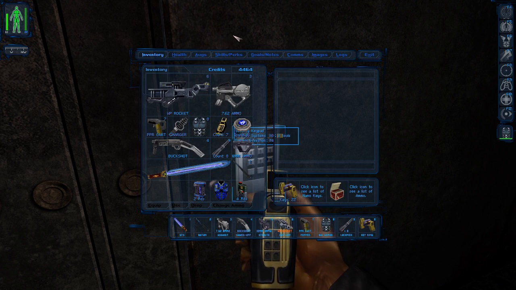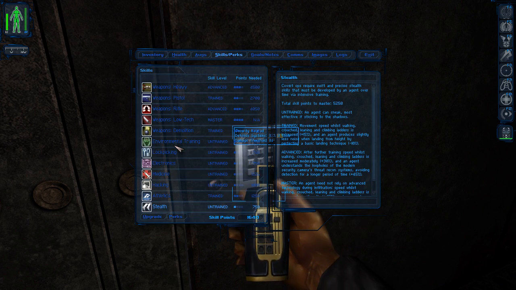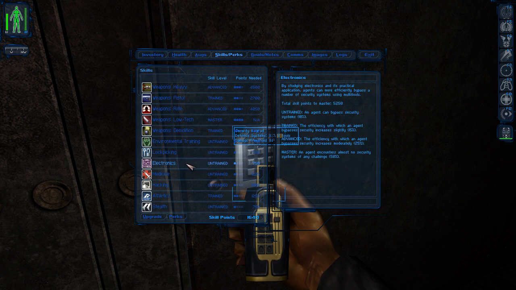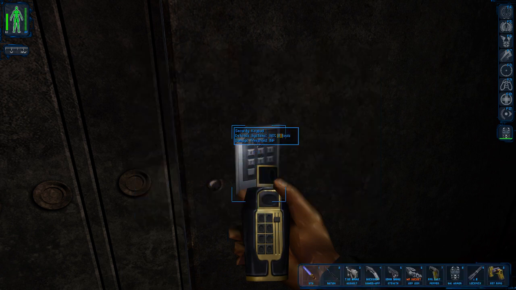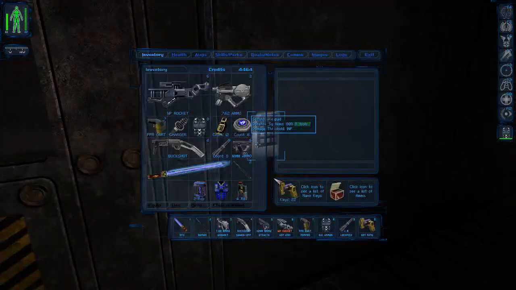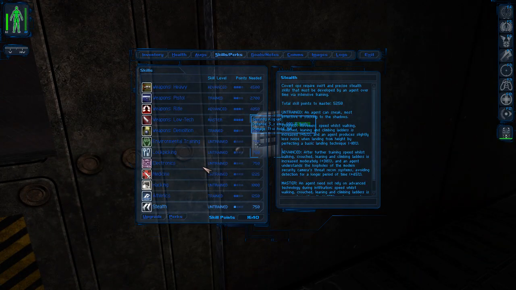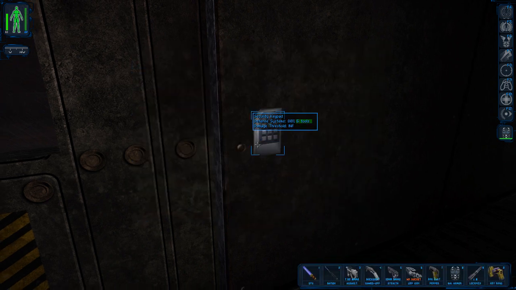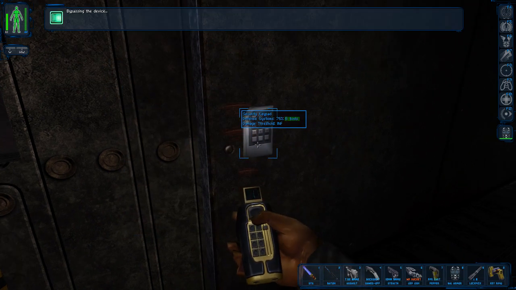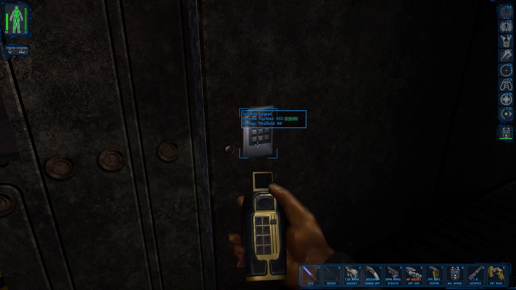I could just upgrade my stupid electronic skill. It's only 750. You know what? I'm doing it. That's 6 tools. That's not much better.